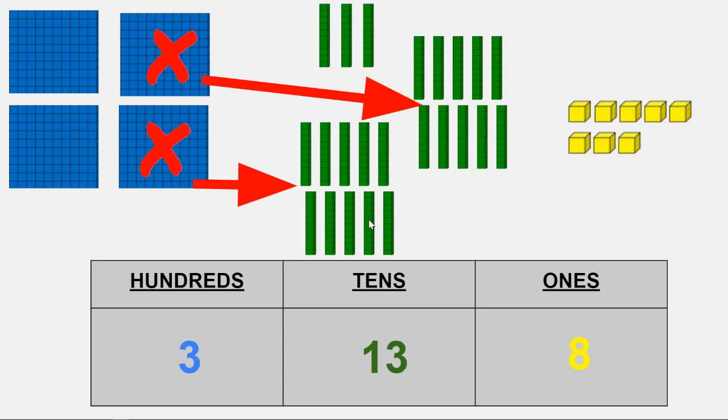Once again, we need to check our place value chart. We have 2 hundreds blocks. We don't have 13 tens anymore. Now we have 23 tens, and we still have 8 ones because we have not done anything to our ones yet. So let's take a look at what we have. We have decomposed 2 hundreds into 2 groups of 10 tens. Looking down here again at our place value chart, I can see that we have 2 hundreds, we have 23 tens, and 8 ones. Do we still have the same value that we had at the beginning?